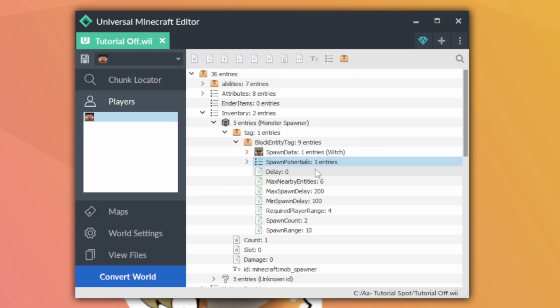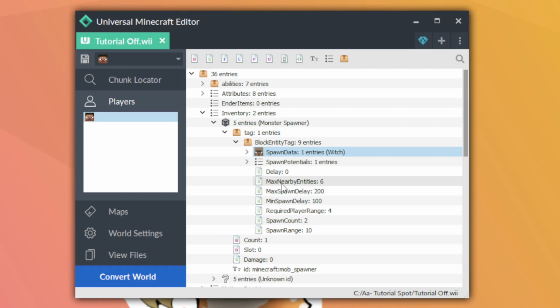The first one is that if you plan on placing the spawner multiple times, this spawn data is going to start on the spawner every single time. And this is completely fine unless you want the first mob that spawns out of this spawner to be random every time you place it. In this case, we need to have a buffer mob.